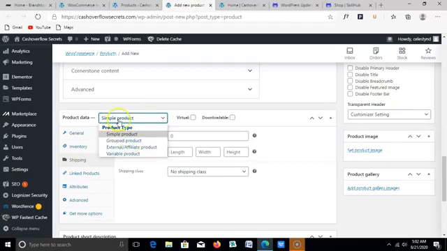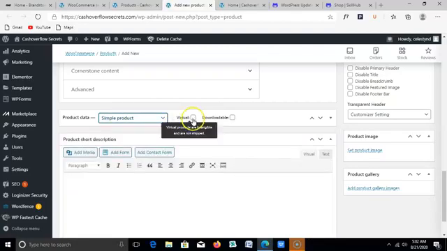So first of all, you need to choose the type of product you want to sell, and then the other options are whether the product is a virtual product. Virtual products are intangible and are not shipped. Let's say you want to sell a service as a product on your website. That's not a sort of product you can ship. So you have to indicate that it's a virtual product and it doesn't require shipping.